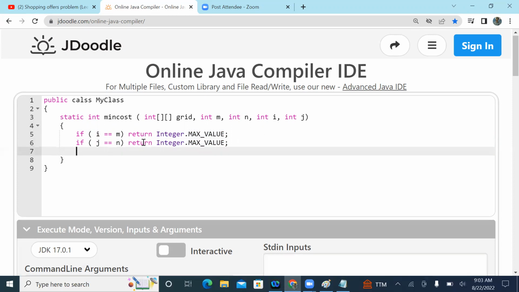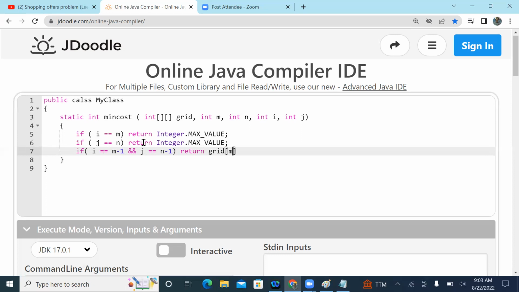When you reach the last cell, the address is m minus 1, n minus 1, and then return the distance or value in that cell. What is that?